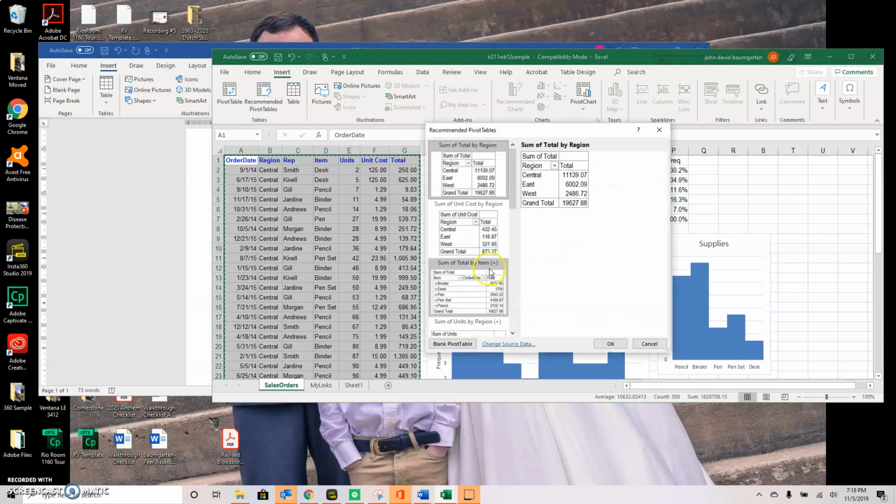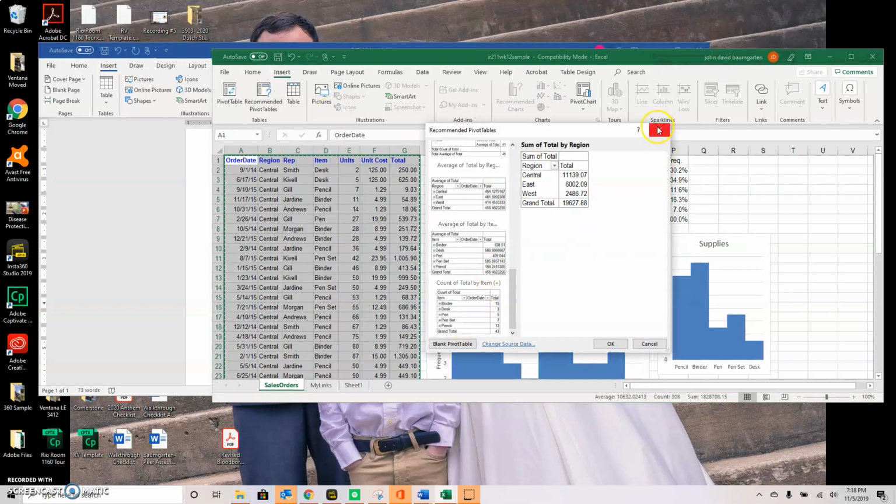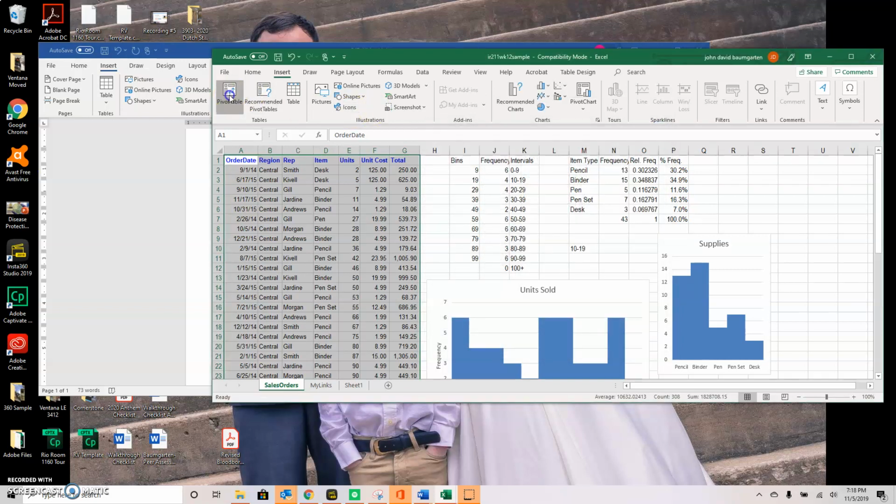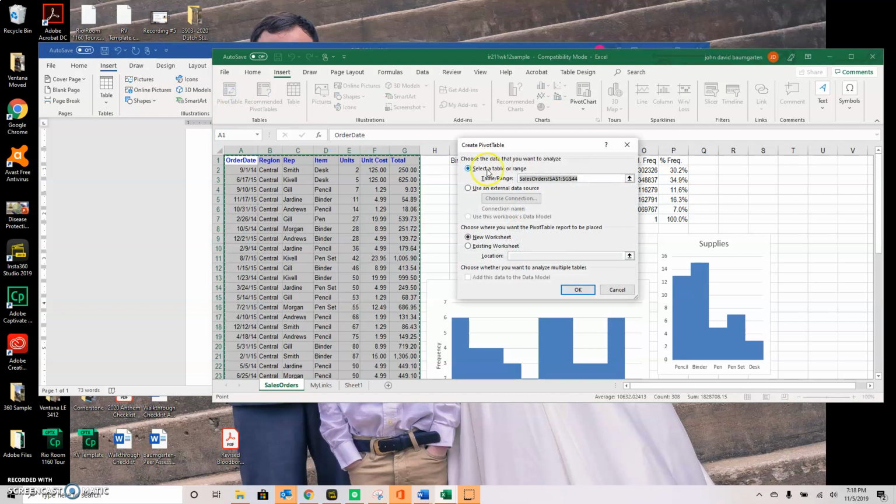Now I just want to again show you that they do have recommended pivot tables. I did take a look at those. They're really good because they're looking at the types of data that we have, and then they're allowing us to make sort of pre-informed decisions about what types of data might work with what types of pivot tables. But I'm going to make a custom pivot table just for fun, because it's very fun. And I'm going to put it on a new worksheet.